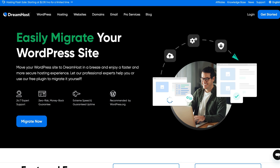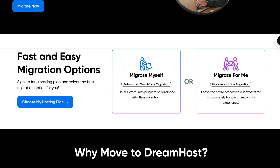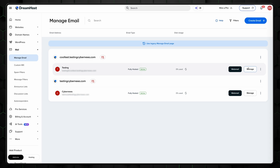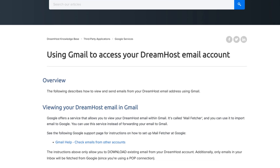If you come from a different hosting provider and want to move your site to DreamHost, it's not going to be a problem. There is a free WordPress migration service. You simply provide the credentials for your existing site and DreamHost handles the rest, ensuring minimal downtime. One thing to note though: the site you want to move has to be built in WordPress. For those in need of email services, DreamHost provides a robust webmail for domain-based email, with integration with third-party platforms like Titan Email and Google Workspace. This flexibility allows businesses to choose an email solution that best fits their needs, and setting up these integrations is a breeze with easy-to-follow guides in the control panel.